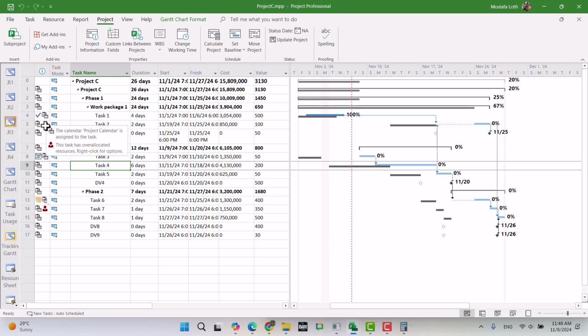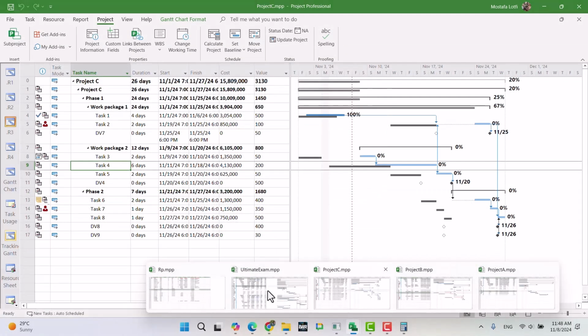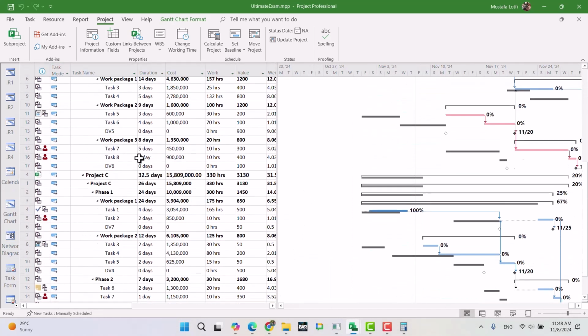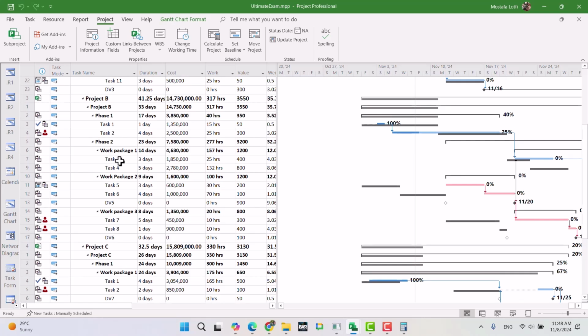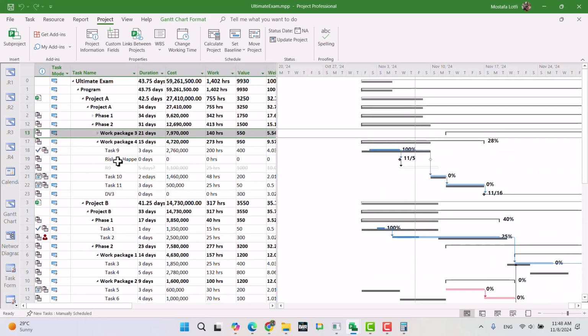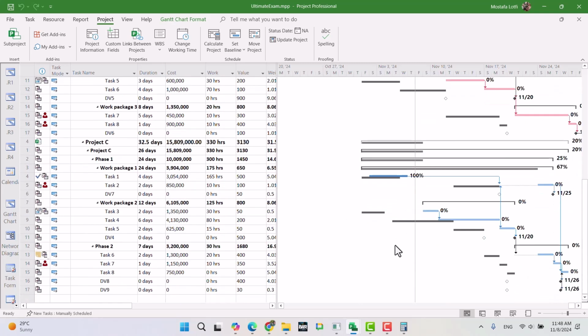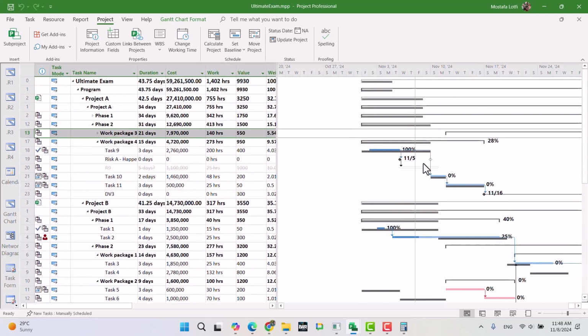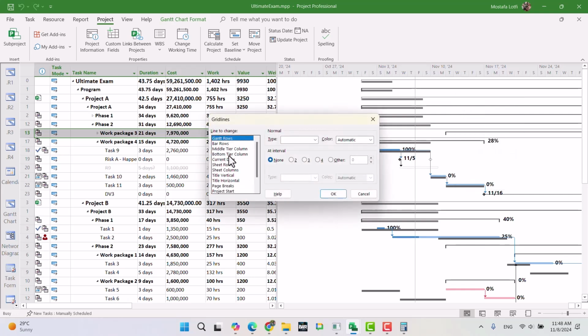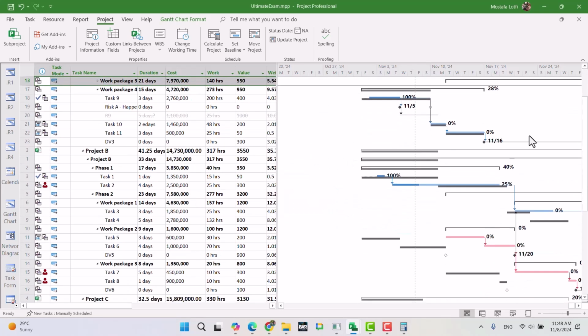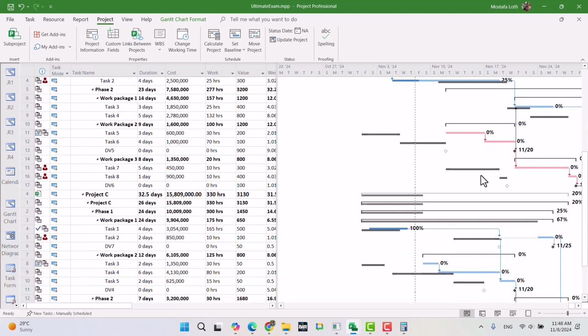We have many resource allocation issues. But if you look at the current date, on the left side everything is actual, and on the right side everything is a plan.